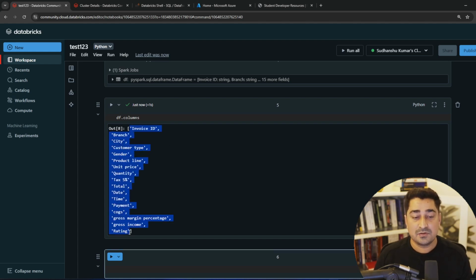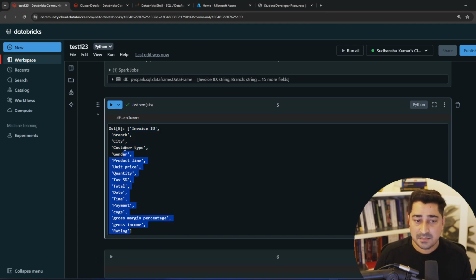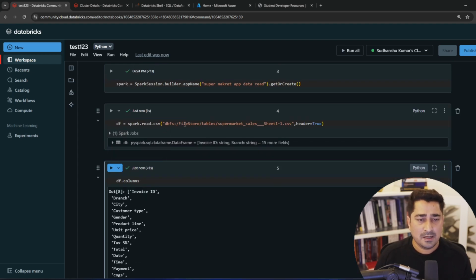Last time it was giving you some alias, but this time it is giving you proper column names, as you can see: Invoice ID, Branch, City, Customer type, Gender, Product line, and so on. So it is giving you all the column names.